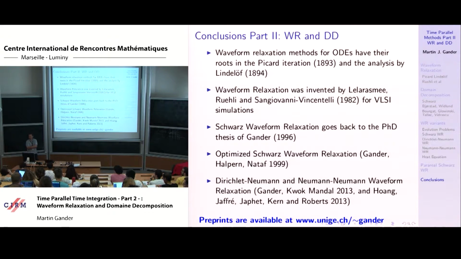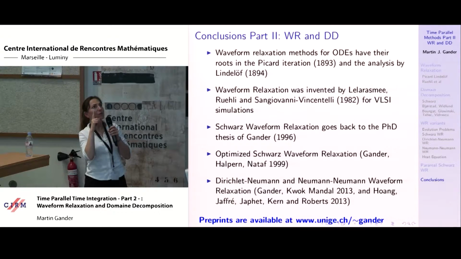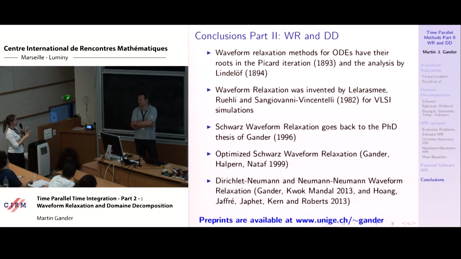In the parallel Schwarz waveform relaxation. Yeah. No, I don't remember my question. Oh, okay, I have another one. You show results in 1D for the Dirichlet-Neumann. So do you have results in 2 dimensions? Yes. In the thesis, there are also results in higher dimensions. And the last results you show on Neumann-Neumann and Dirichlet-Neumann of 2014? They're also in higher dimensions, but only for strip decompositions, because otherwise we cannot evaluate these kernel estimates. They're too hard if you have cross points. We just don't know how to do it.